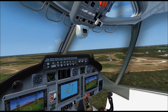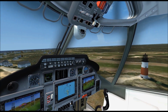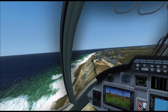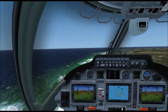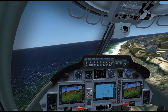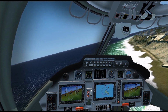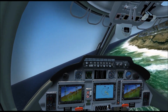Now, I had mentioned that this thing was moved. I'm going to show you the reason why that was done. If you look over here, you will see some pretty impressive looking bluffs. With the erosion over time, they had to organize a way to actually move this thing, and they successfully did it back in 2007. So where it sits right now is not its original location, but it still works. And they even built a house for the lighthouse keeper.